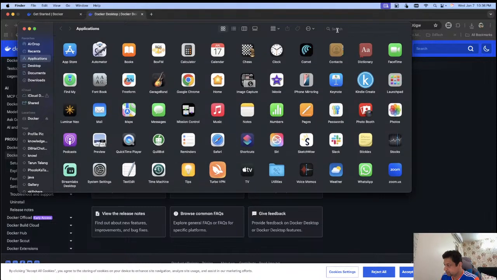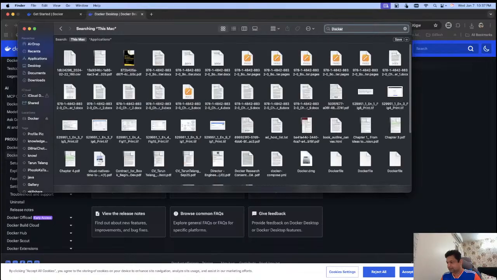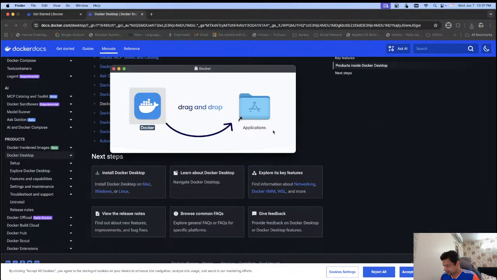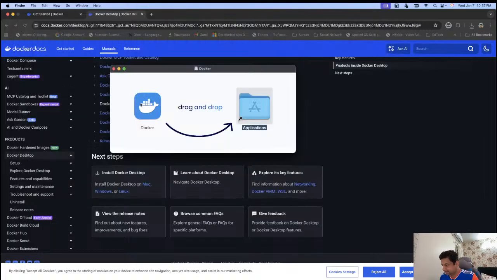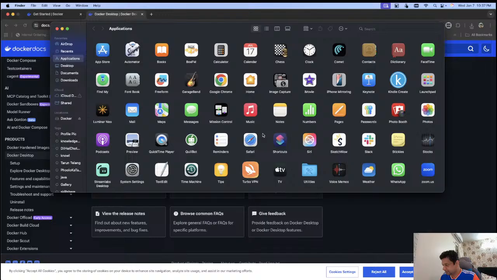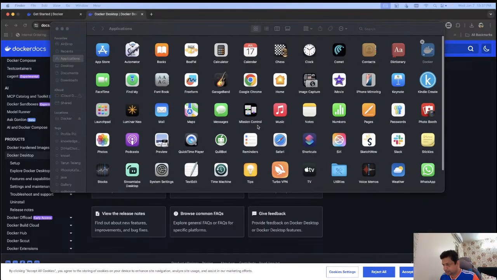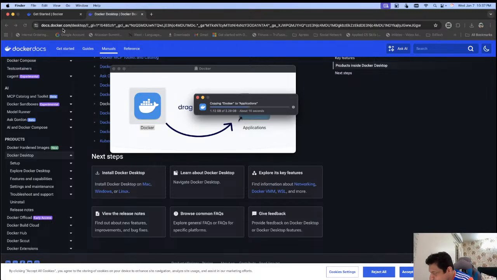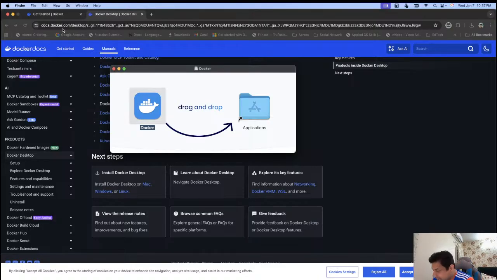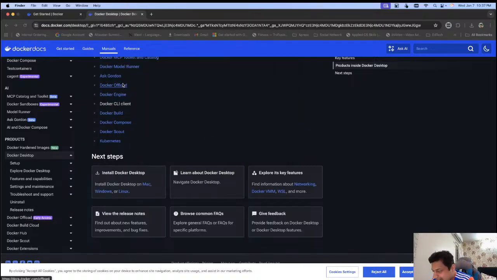Just waiting for that. Let me come back and open it. I think the dragging, yeah, now it's copying. You would see something like it requires 2.3 GB space on your hard disk. That's why I told you that to have the entire tool chain for cloud native development, you would need at least 50 GB, because for various tools and images, you will need a lot of space.